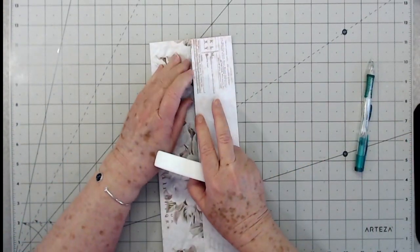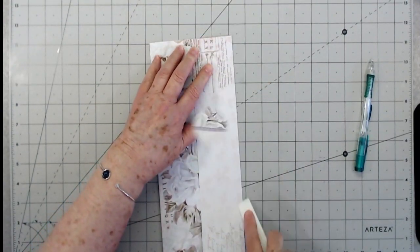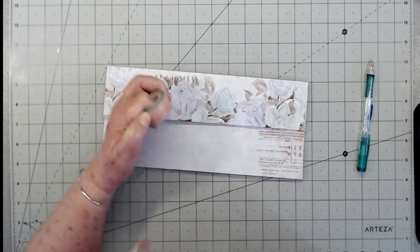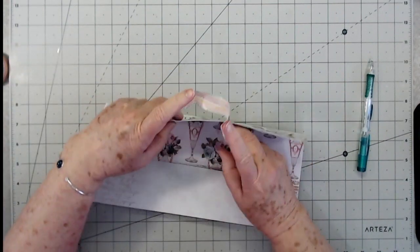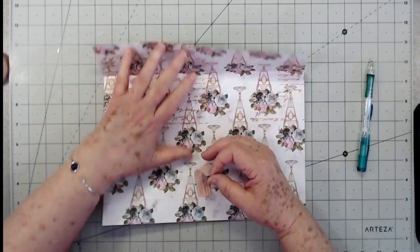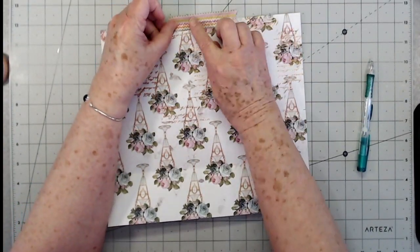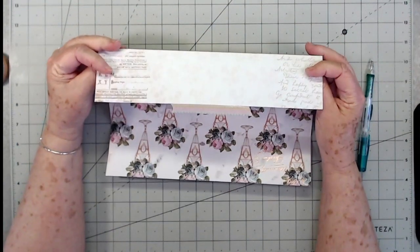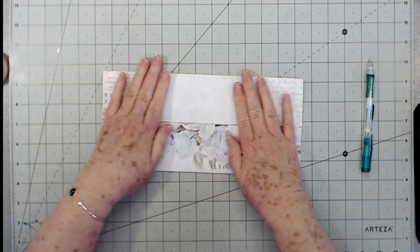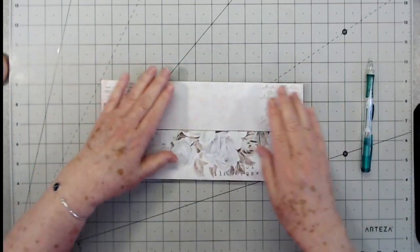Okay, and then all we're doing is just burnishing our score lines really well. Okay, now what you want to do is just take a piece of tape. I'm just going to use some washi tape. Use whatever tape that you want. And you're just going to put the washi tape just a little bit in the center right there. Leave a little bit hanging off, like that. And then you're just going to fold this piece over and lay it down to it. So we're kind of making a little cylinder.